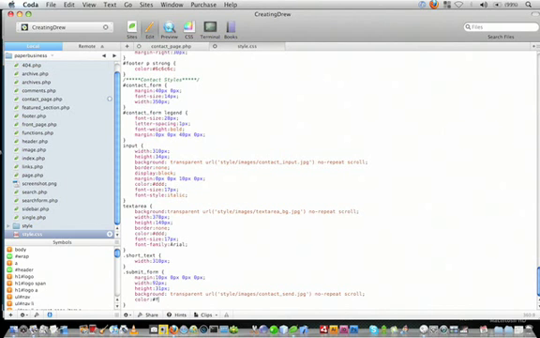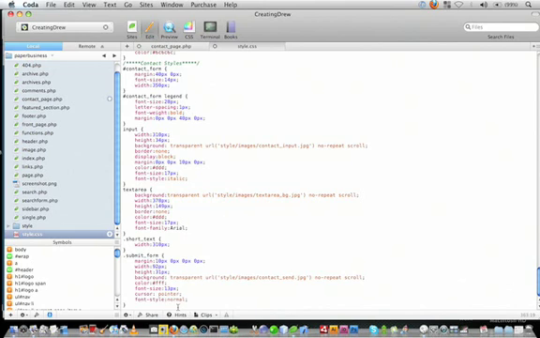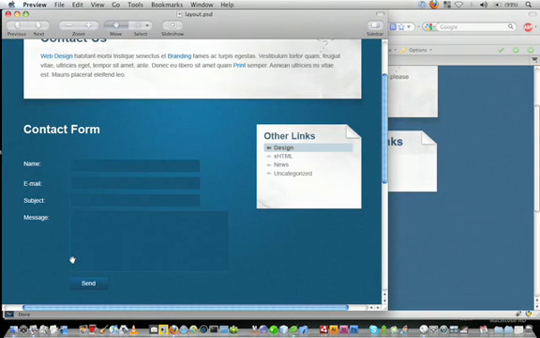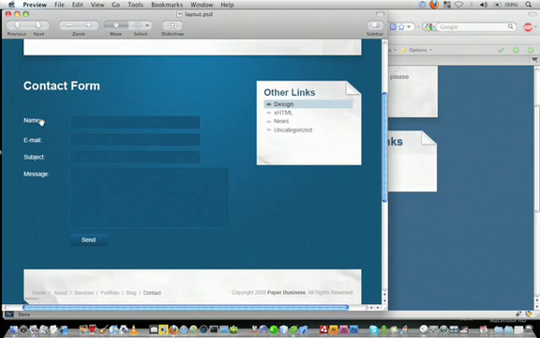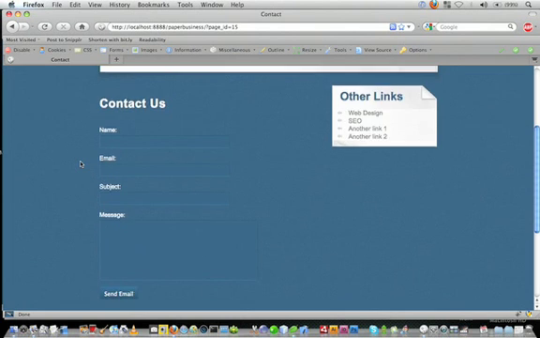The color will be white, or hex code FFF, excuse me. Font size of 13 pixels. Make sure the cursor is set to a pointer. And a font style of normal. Okay, that should do it. Fingers crossed. Yeah, looks great. If you take a look, you'll notice they're adjusted to the left, but I think this looks just as good. If not, we could go back and adjust them to the left. But yeah, I think it looks great. At least a lot better than it looked before.